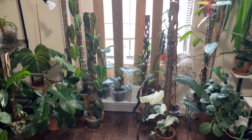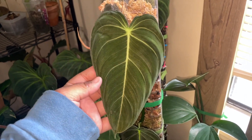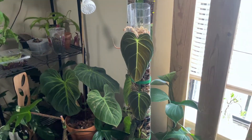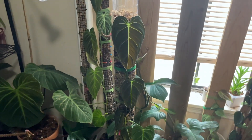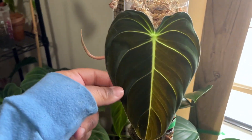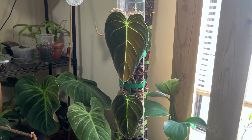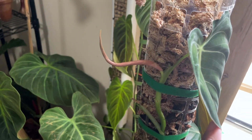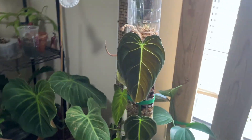The most exciting update I want to share is with my climbing plants. Can we take a minute to appreciate this beautiful Philodendron melanocrysum leaf? It is absolutely massive. I want you guys to vote in the comments: should I extend this soil pole and add another on the top, which would make it taller than me — probably five foot five inches with that extension? Look at how massive this leaf has gotten compared to its previous leaf — a significant size difference. Should I extend it, or should I chop it like I already did?